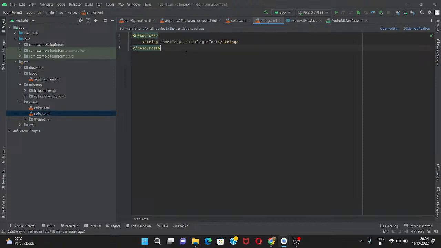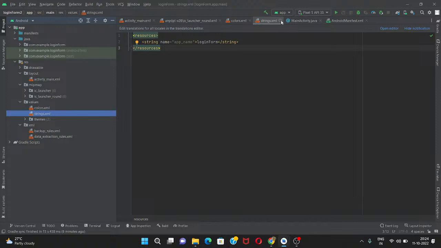So as of now, you can see here again this strings.xml is also coming from your resource. So here we have to provide a string name. By default, whatever name you have given for your application is going to be taken by default here. For my project, I have given login form, so because of that, it will save this particular string. That is, my app name is login form. Okay, so this is about the things we have to know before we design.